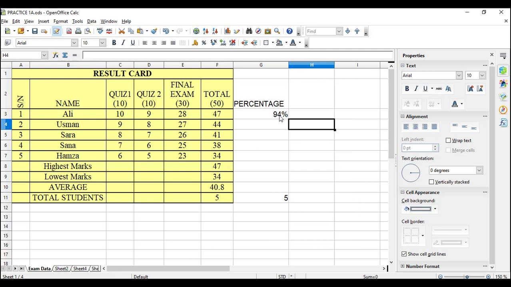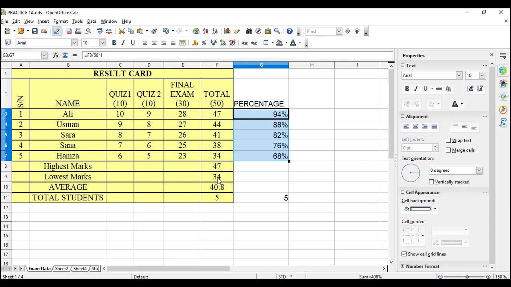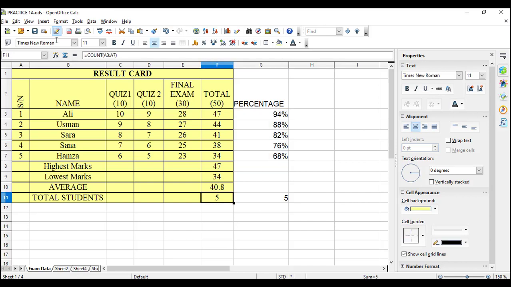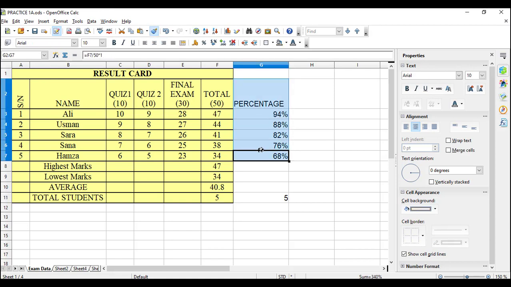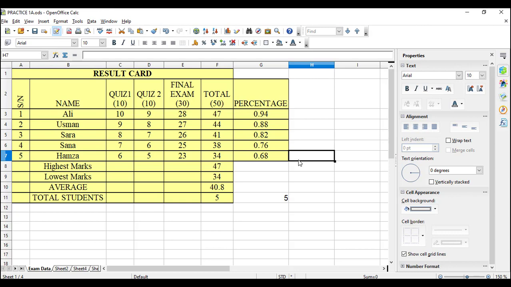Your percentage is calculated, so drag it down to the 5 students. Now the formatting of this: paintbrush, and we will apply it on this. One thing more is left.